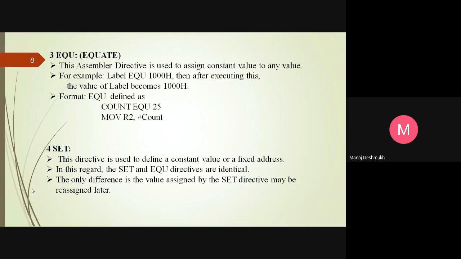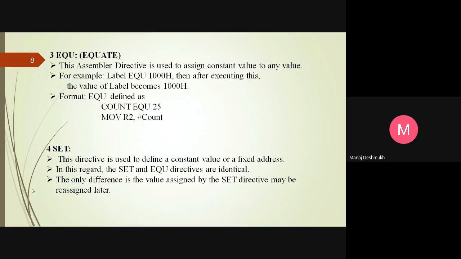So in that set directive you define your required number and after that, set directive will continue with that particular value and the earlier values are not going to be modified. लक्षात येते, only one difference between EQU and SET.